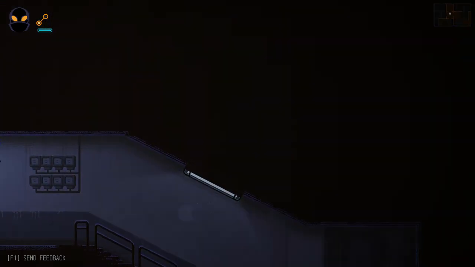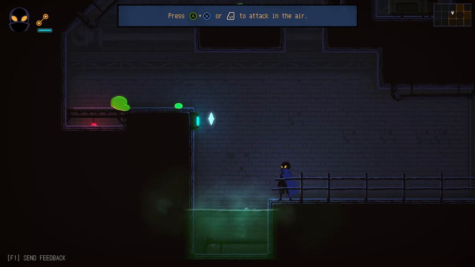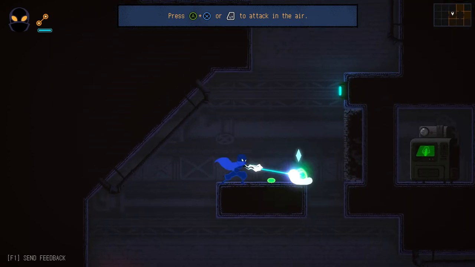Let's find some nice little goodies. I like that. A little reward for backtracking. Saved. On a merry way. Press A and X or LT to attack in the air. Okay. Oops. Did you see him shoot that? Oh, nice. The bomb killed it. See the guy shoot a little stinky turd from the distance?